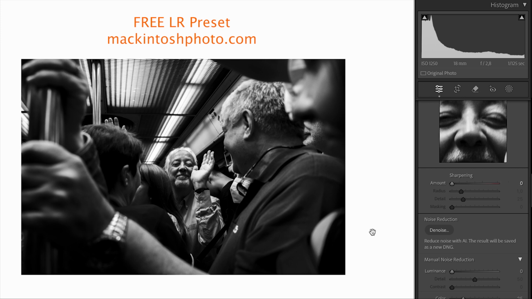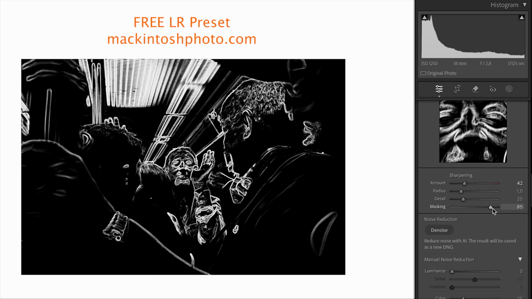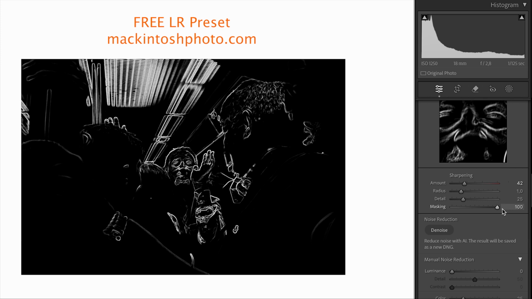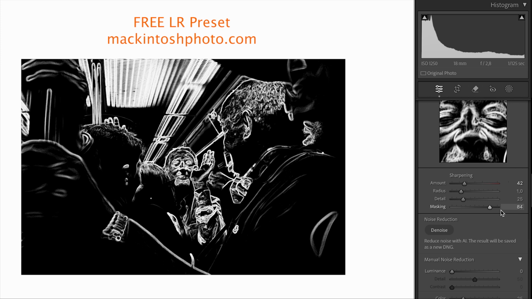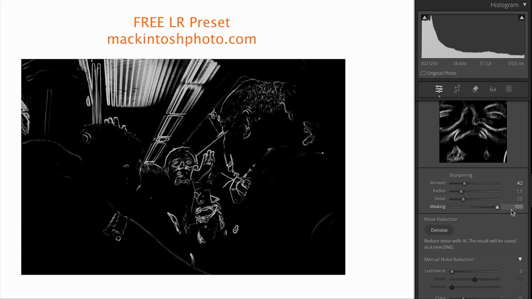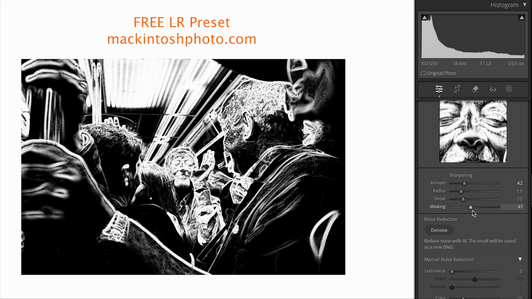But one thing that I always say with sharpening is that if you're going to use it, be pretty gentle, and most importantly, use this masking tool. Now, you might not really be able to see what the masking tool is affecting, but on a Mac, at least, if you hold Alt, I'm sure there's a Windows version as well, you can add this mask. Basically the white lines that you see here are what's being sharpened. Everything that's in black, the sharpening is removed.